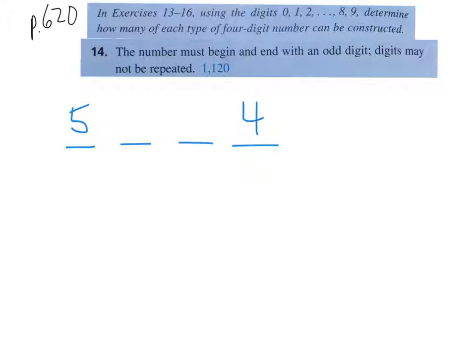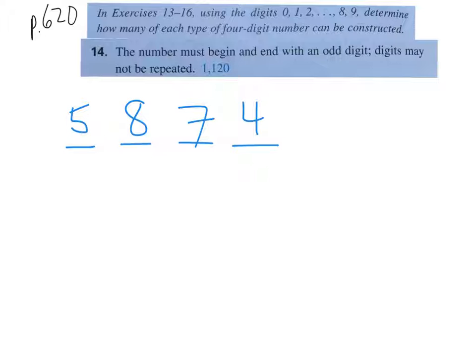So now the middle slots, we don't have any restrictions on these other than the fact that digits may not be repeated. So notice, since we filled in the first and last slot, we've already used 2 of the odd digits. So out of all the 10 digits, we've used 2 already. That means there are 8 choices here. That would be any of the evens plus the 3 odds that you haven't used yet. And then once you pick a slot there, you've already used 1, 2, 3 numbers, right, out of the 10 numbers that you can choose. So there's only 7 left you can choose from.